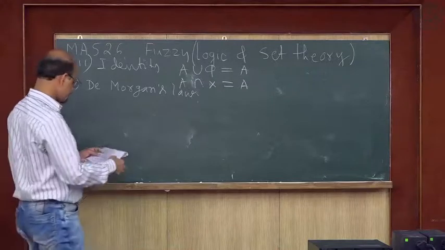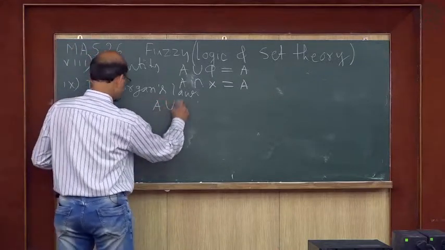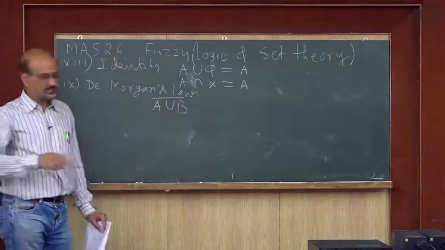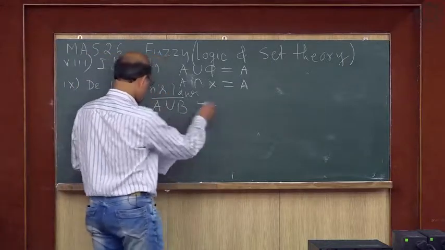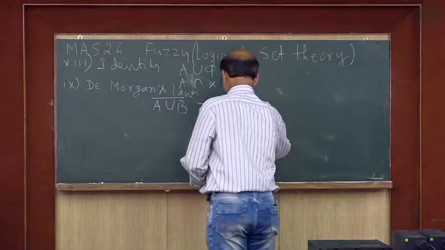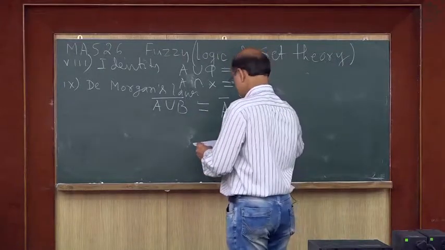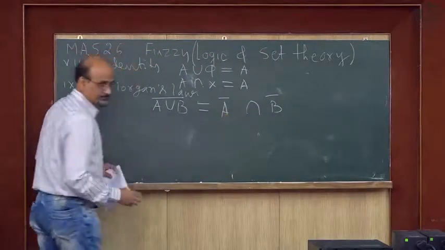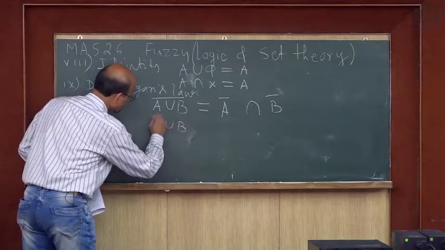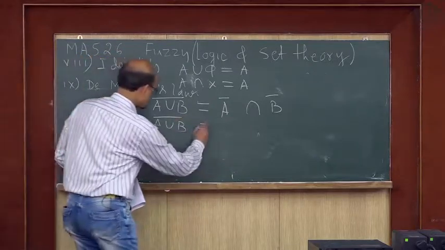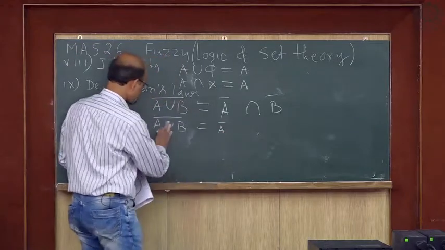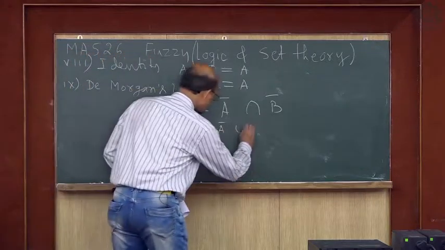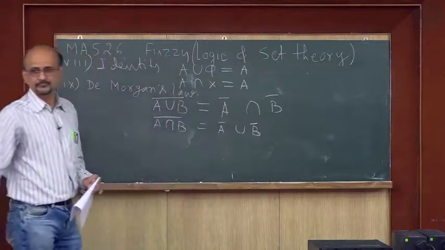De Morgan's law. We have in this case (A union B) complement. Now, I am writing complement like this. Actually, I wrote C earlier. So, anyway, (A union B) complement is A complement intersection B complement. Okay? Is it okay? Just it will be intersection. If I take now the complement of the intersection, what will be that? Same, sorry, it will be A complement union B complement. Okay?